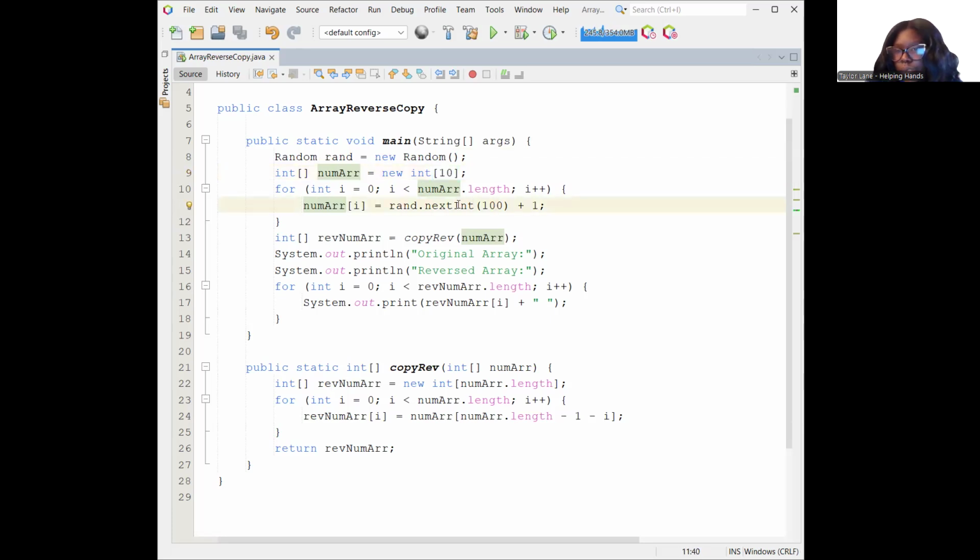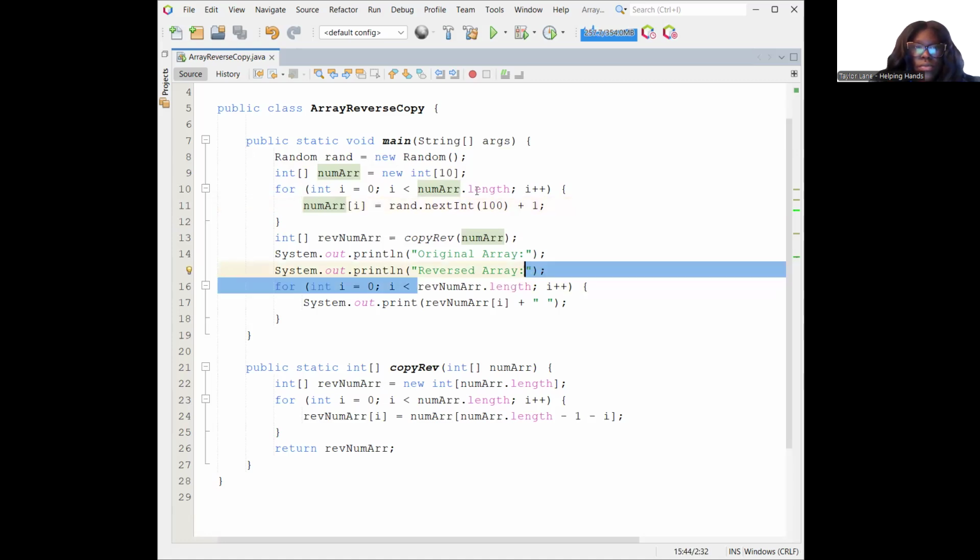In this for loop, I'm basically generating random numbers between 1 and 100. And this is printing out the length, not down here, the length of the array.